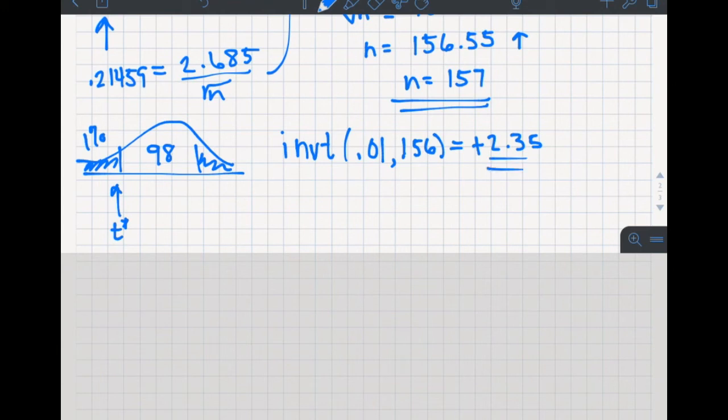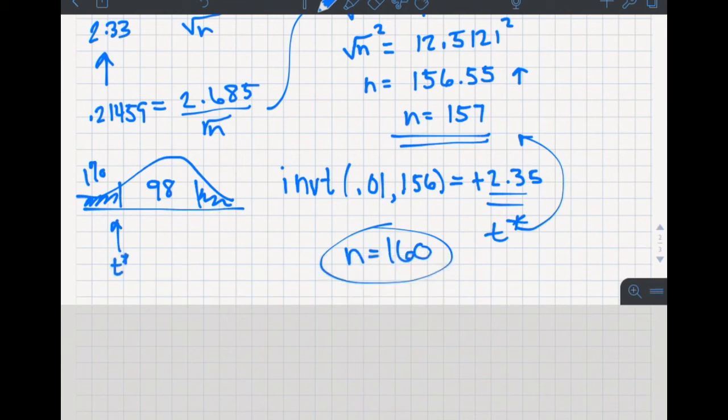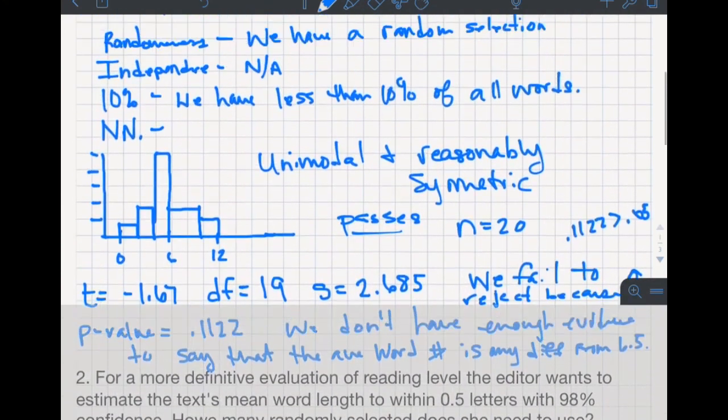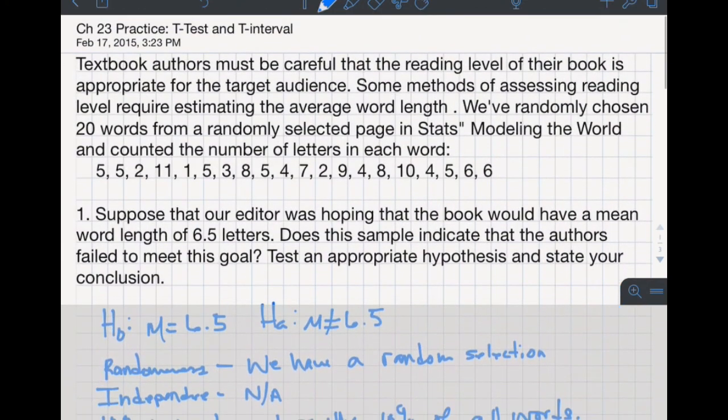If I were to go back and try to re-estimate that using a different t-star, you should end up with 160, which would be good exercise. Can you go back, redo this problem using the different t-star, and see if you can come out with the same answer of 160? You'd get 159.25, but whenever we look for sample size, the rule is you always round up. To be clear, 157 is a perfectly acceptable answer, and that's what I would expect most people to have. But 160, if I used the actual t-star, would also be a correct answer. It's a little more accurate but not necessary. This is exactly how you go through some of this stuff. Look back over it. I'll make this PDF available to you to download. If you have any questions, please re-watch or ask questions in class.